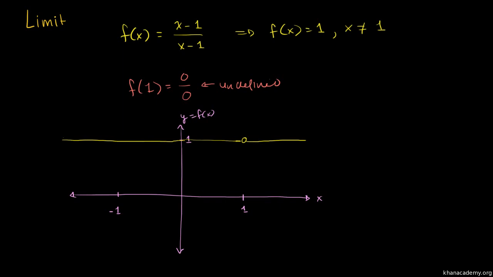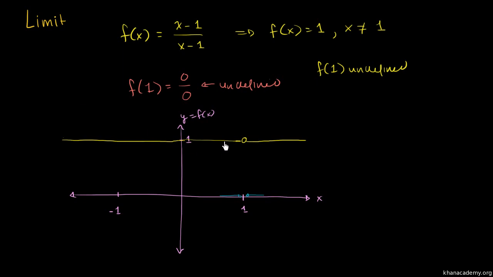And so once again, if someone were to ask you what is f of 1, you would go, okay, x is equal to 1. Oh, wait, there's a gap in my function over here. It is undefined. So f of 1 is undefined. But what if I were to ask you, what is the function approaching as x approaches 1? And now this is starting to touch on the idea of a limit. So as we get closer and closer x's to 1, what is the function approaching?